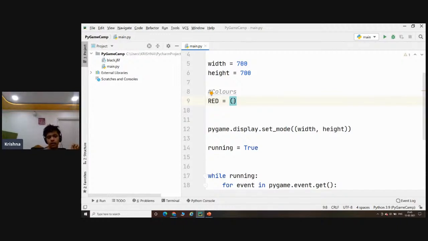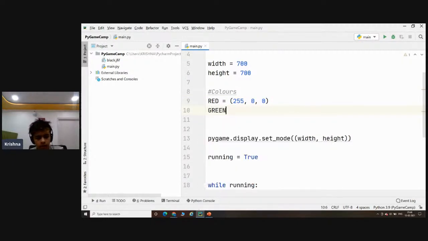Now, as I said, RGB means red, green, and blue. To make a bright red color, what we need is the brightest shade of red, that is 255. Now, the shade of green should be 0, of course. So I give a comma and a 0 so that it understands the green value is 0. Now, the blue value is 0, of course. So we can just give 0 like that.